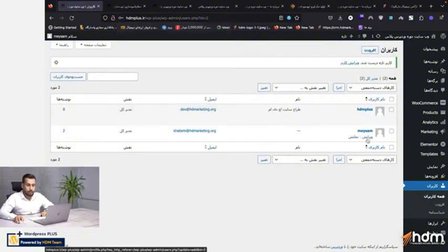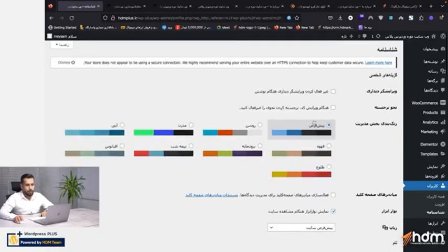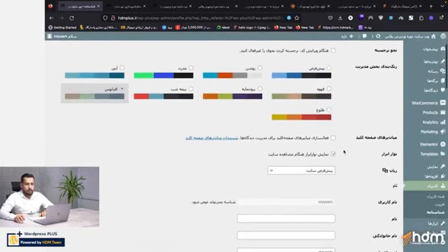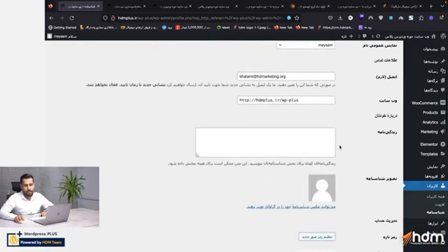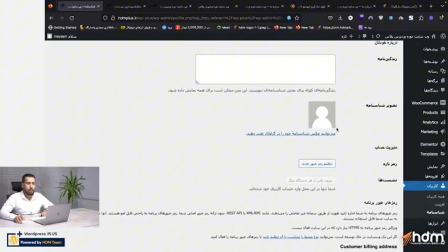When I edit it, it also gives me 3 other options. It says, Mr. Hassan, you can close its editor, close its code, even change the admin panel theme. You see, when I change it, it changes. You can disable the shortcuts it has for the management panel, change its language, and other things. You can even set an X profile for it, create a new password for it.